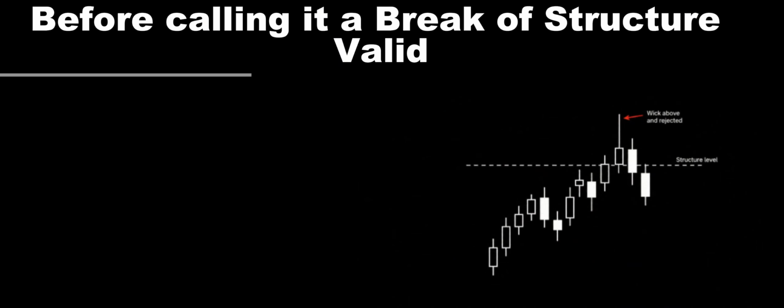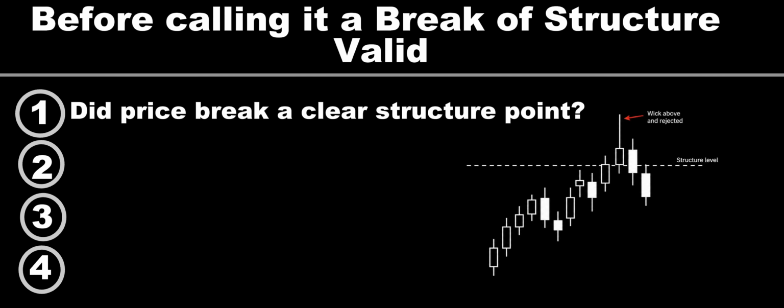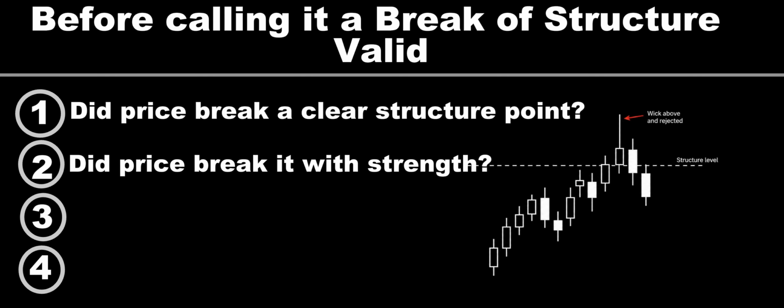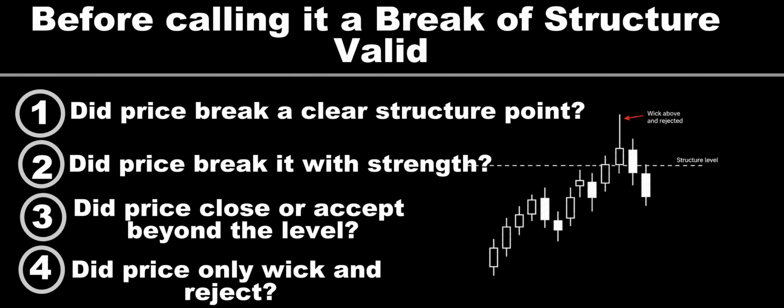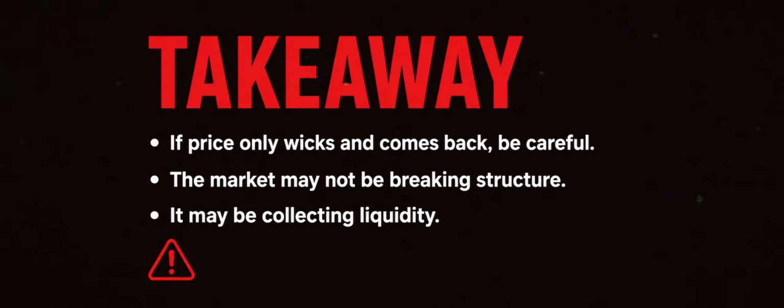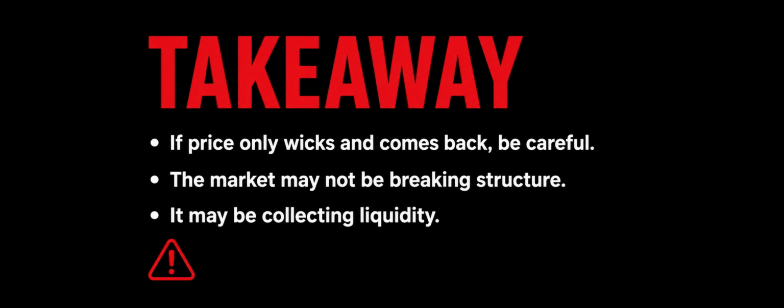So before calling something a break of structure, ask yourself, did price break a clear structure point? Did price break it with strength? Did price close or accept beyond the level? Or did price only wick and reject? If price only wicks and comes back, be careful. The market may not be breaking structure. It may be collecting liquidity.